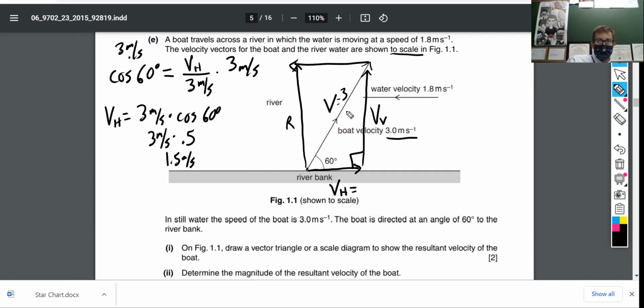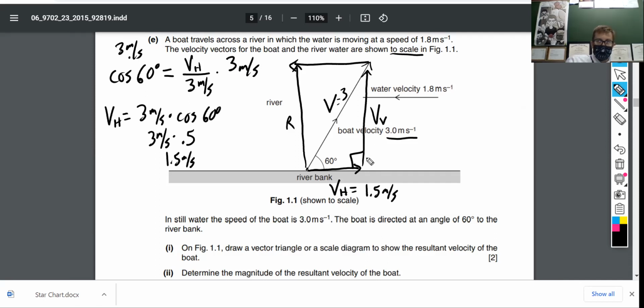The boat sets off this way with velocity up and to the right. And how much of it is to the right? 1.5 meters per second. That doesn't mean, oh, then the vertical is also 1.5. That's not how we add things at right angles, right? We add them with Pythagoras' theorem. You could use Pythagoras' theorem to solve for this now, because we know 3, we know 1.5. But since I'm already using some trig, let's solve this with the trig also.